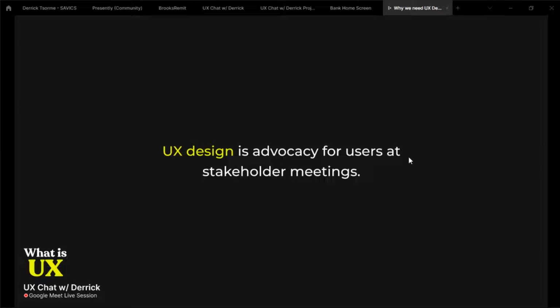So if they say that we have to do this and this and this, then you, the UX designer, have to ask how the users are going to interact with the product. How are the users going to do this? How are the users going to do that? Otherwise, every decision will be taken from a product point of view and not a user point of view. And at the end of the day, the product is not going to use itself. So if you make decisions based on the product alone, you are going to fail the users.